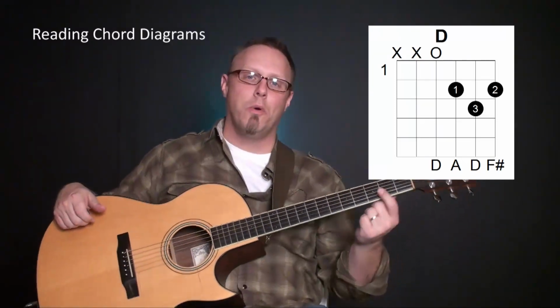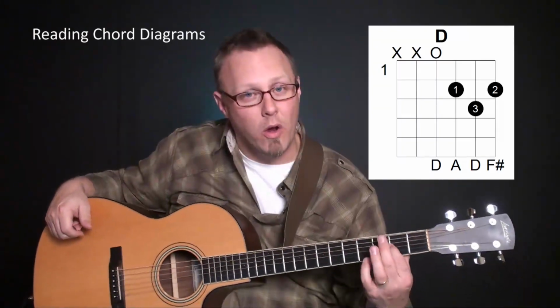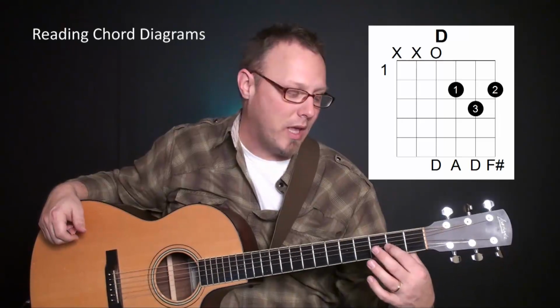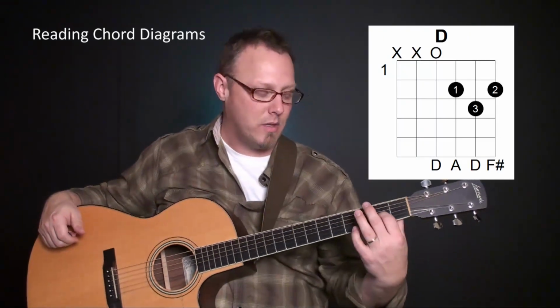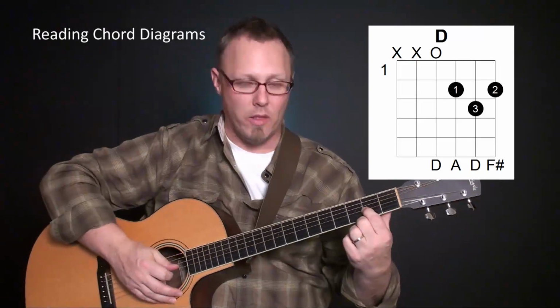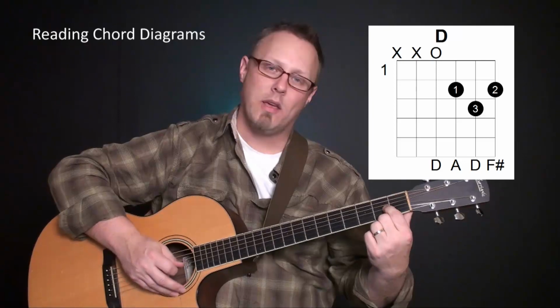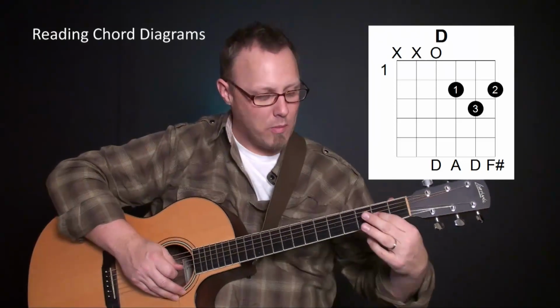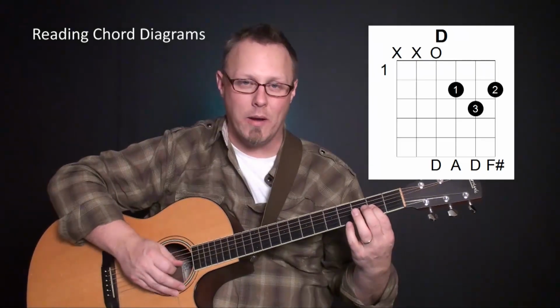Now here's the deal. When we say play at the second fret, it doesn't mean to put your finger on the fret. You're actually playing between first fret and second fret. And here's the dealio. You don't want to be right on the fret, but you don't want to be too far back because that creates buzz. So you want to be somewhere close to the fret, close to second fret, but not right on it.